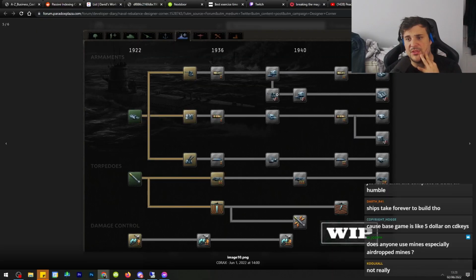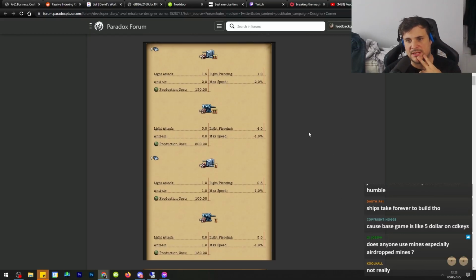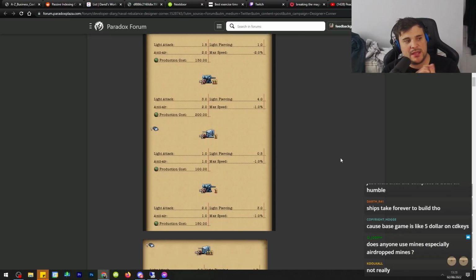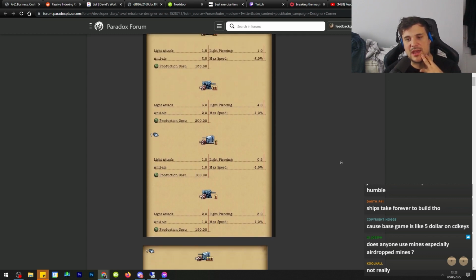Oh, that's interesting. So UK, USA, Japan, and France will start with it unlocked. So they'll start with this first one unlocked. I think that's what it's trying to tell us. So as a sacrifice for having some anti-air capabilities built within a light gun, you lose some piercing, which I'll be totally down to do, to be honest with you. Armor and piercing stats are something that in most cases when I make my ships, I never really think about. I just usually try and stack as much light attack and air attack as possible.